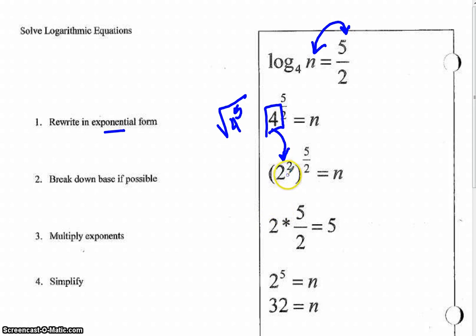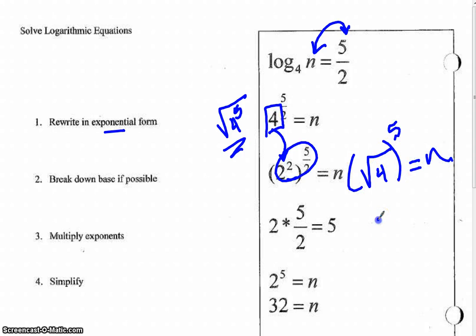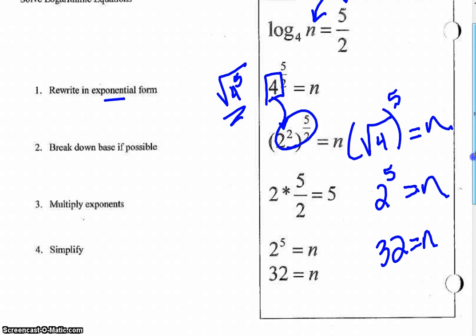Then they multiplied their bases, which would get you nowhere, in my opinion. I think it's really easier at this point to use my root thing. And you need to realize you could also say it is the square root of 4 to the 5th is equal to n. The square root of 4 is actually 2, so 2 to the 5th is equal to n. Calculator: 2 to the 5th, and you get 32 is equal to n. I really think that's probably the easiest way to do this.